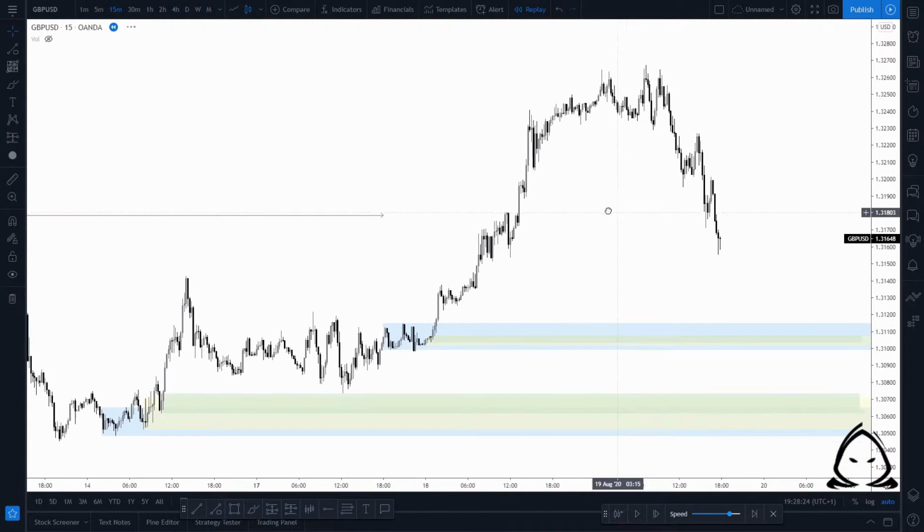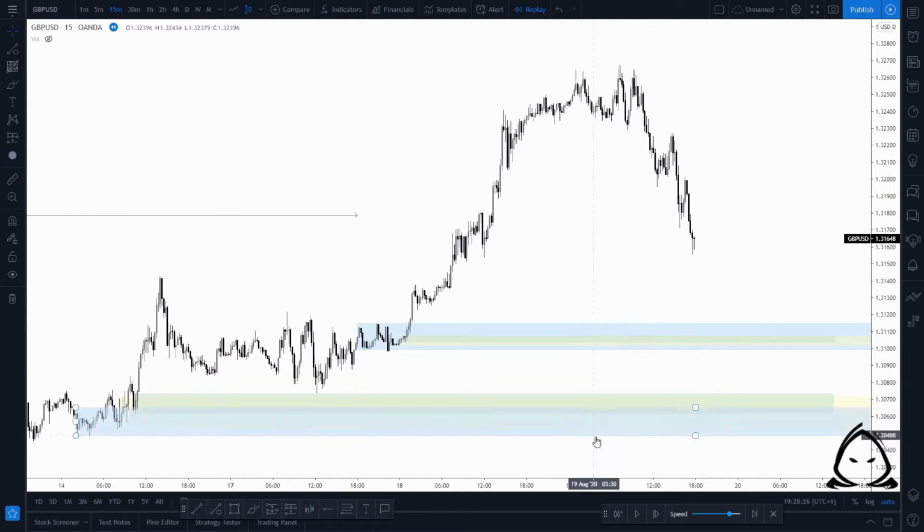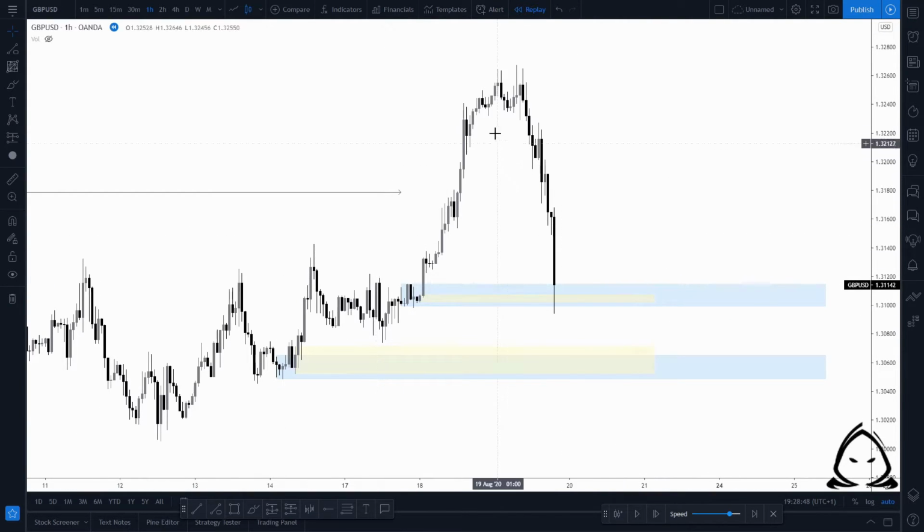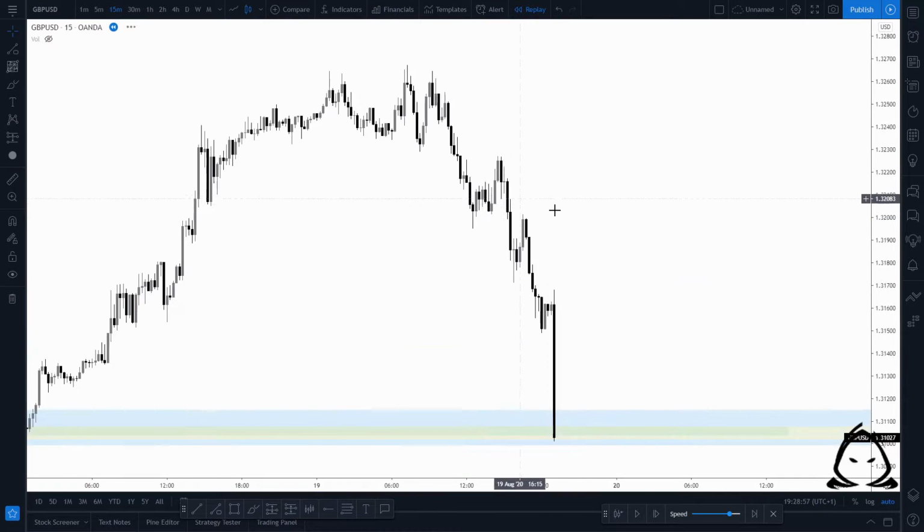So now let's go down to the 15-minute chart, and we will play price forward and see how we react to these blocks. We can see that price has now tapped into this block, and we have created this very large momentum candle, which is why I said that I wouldn't necessarily want to look for a risk entry, as we could get tagged in and out very quickly. If I move to the hourly chart, we can see that the bearish momentum has not slowed down at all. This is one large consistent move to the downside, very strong.